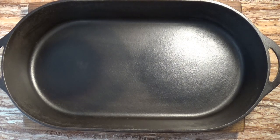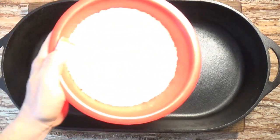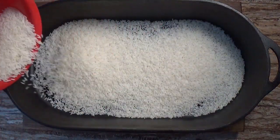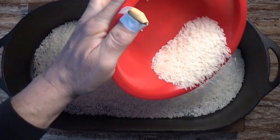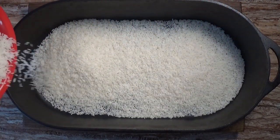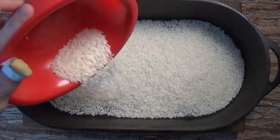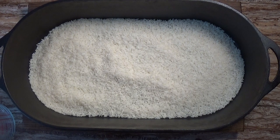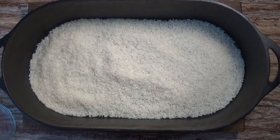And this is nice and simple. To this we add about 4 cups of rice. That's going to produce a lot of rice, but like I said, this is going to be for several days. And so the ratio is, of course, twice the amount of water, which would be 8 cups of water. I've found from experience that using maybe a little bit less than twice the amount of water seems to work best on this, so that it doesn't become waterlogged.